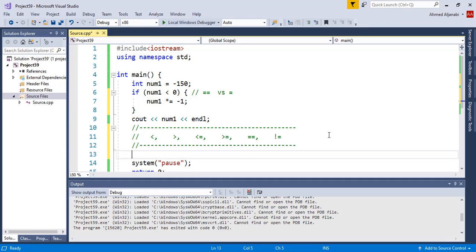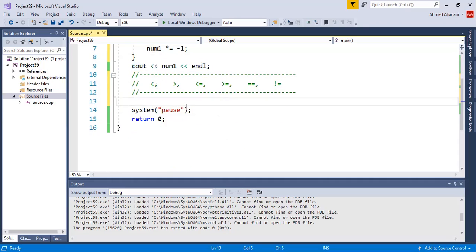So here's what I'm going to do. You see here, in this case, I was only concerned with when this expression is true. So I'm going to evaluate, run this statement here. But if it's false, that basically means the number is already positive, so there's no need for me to do anything. I'll continue here. Now I have a different scenario, and I'm going to show you two examples about that.